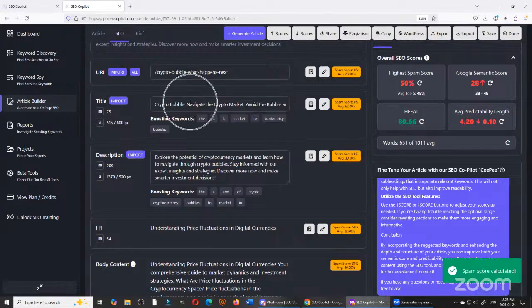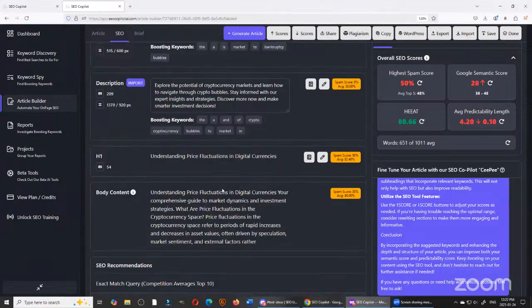You need to have a spam score for the title. You need to have 0%, preferably across the board. You need to have one for the meta description, one for the H1, and you need to check it for the body content. And the spam score for the H1 is the toughest one, because that's the most overly spammed SEO spot. So my H1 is a little finicky there, but it is entirely possible to get it down to 0.